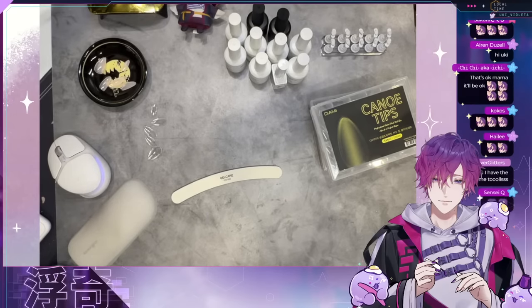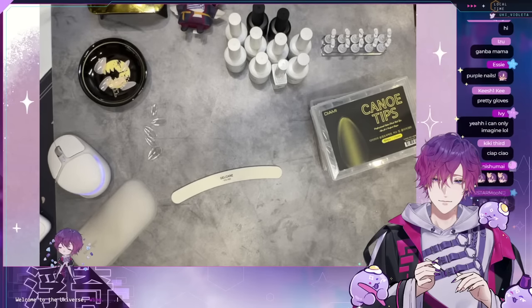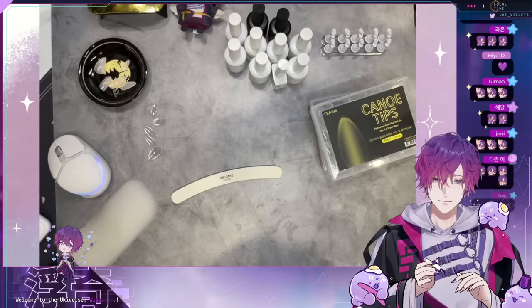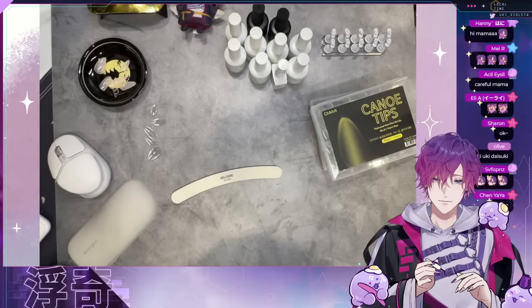How the fuck do I open this? Hello? Oh, I got it. Okay.